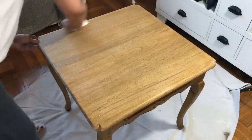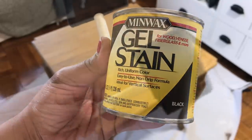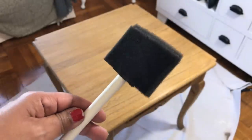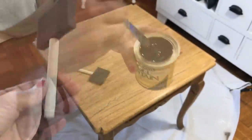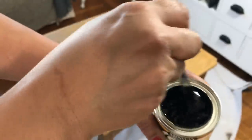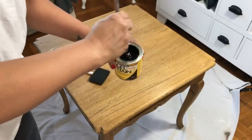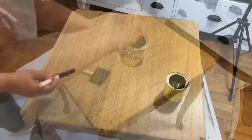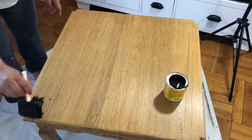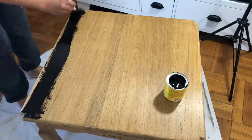Christina's video was a beginner's tutorial for gel stain and chalk paint. I've used chalk paint a lot, but this was my first time using gel stain and I was very intimidated. Gel stain is thick, so you have to mix it well, and it's recommended that you use a sponge brush to apply it. I'm using black gel stain — it's all I had, and I really like black and white anyway, so it was all good.